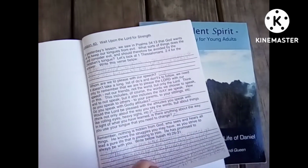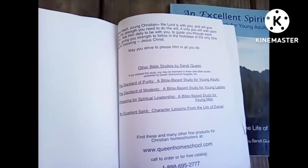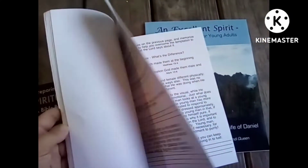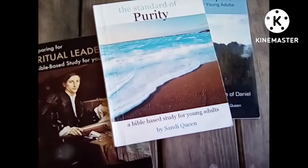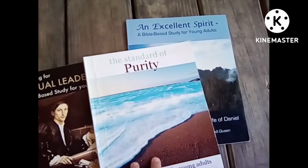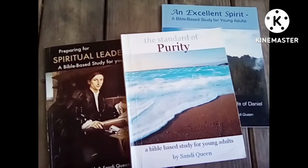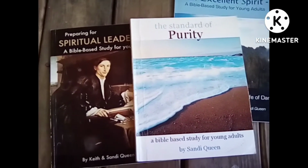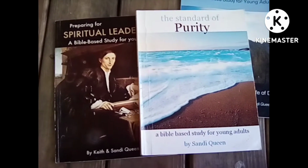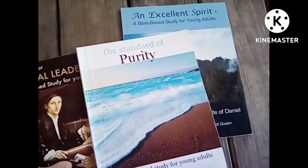until the end. I'm not sure exactly how many lessons. So we got lesson 40. So we would just do about one lesson every other day is what I would tell them to aim for, or one lesson a day. That would depend on them. And mostly during the time that they're doing the more of an adult Bible studies on their own, they've also taken up the task of reading the scriptures from front to back on their own as well. So that is part of their Bible study.